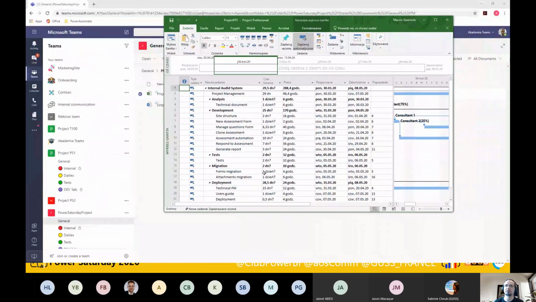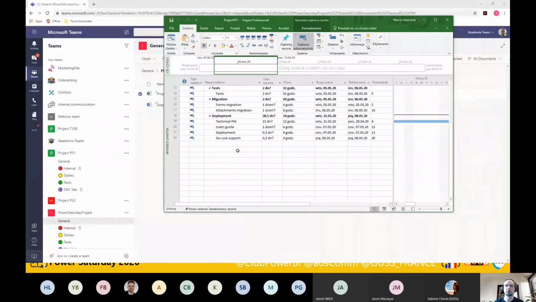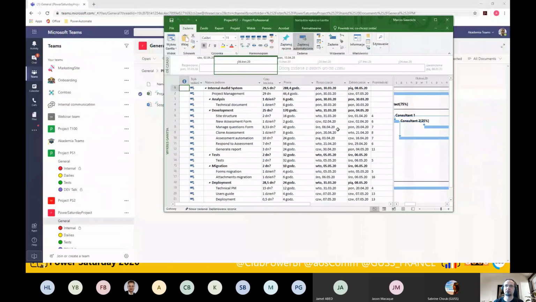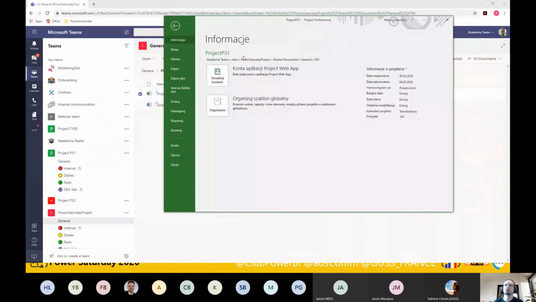So if I change something, add a new task, modify a task, assign some resources, it will not be saved automatically, but it will be saved, of course, because there's a path to that project, to that team, so it will be saved to the Teams Files tab.